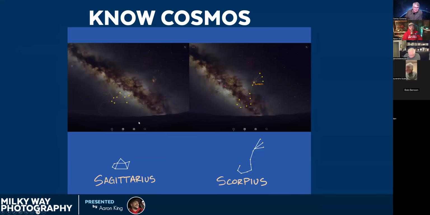So let's continue on. Look at the bookends of our core. We have on the right Antares and Scorpius, and on the left we have Sagittarius, that constellation. So if you can see the scorpion or the teakettle, you know that the Milky Way core is in the dead center of that, or pretty close. I mean, you can see how it's hugging more over here to Sagittarius than it is to Scorpius, but it's between those.